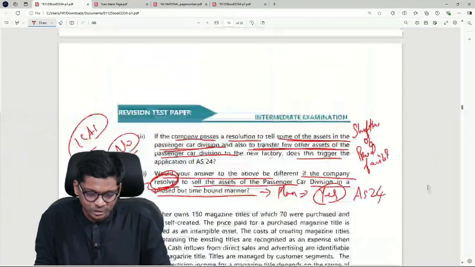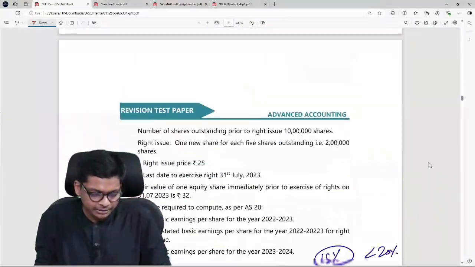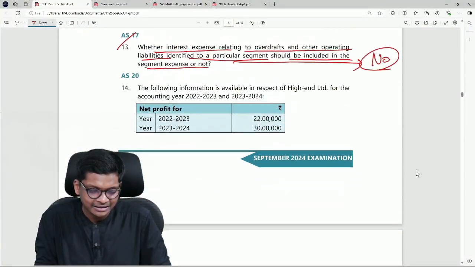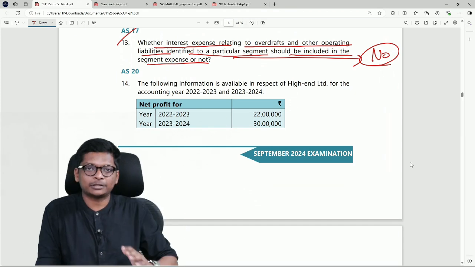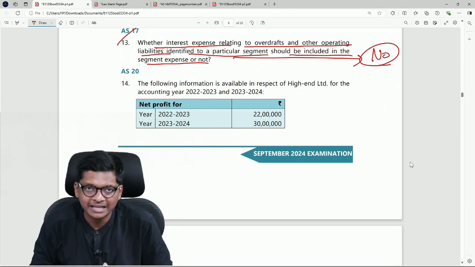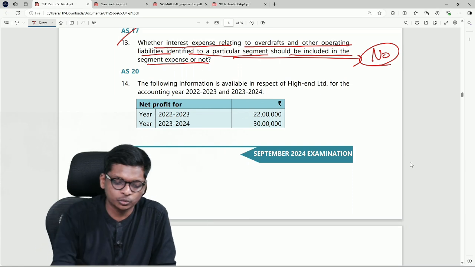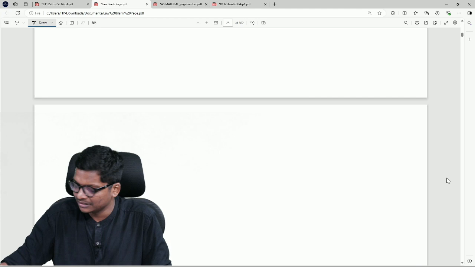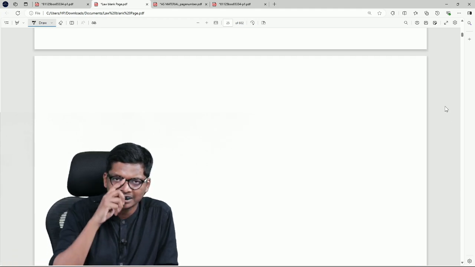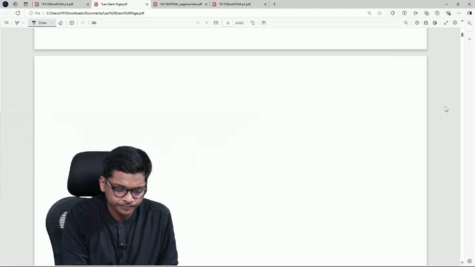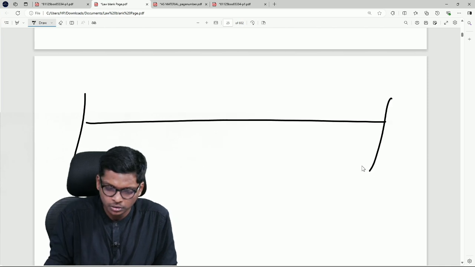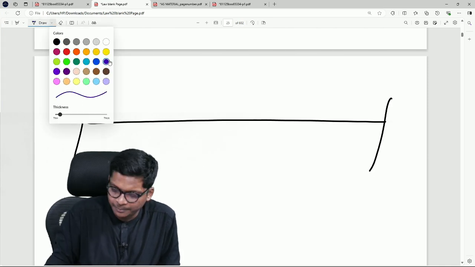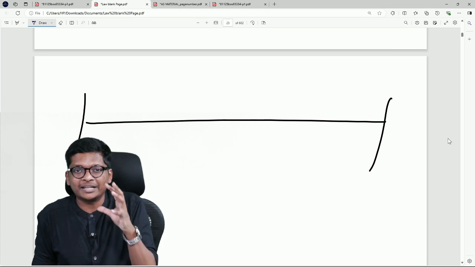Before we go to the last two theory questions in AS, let's do one more sum. That is the last sum based AS question in our RTP discussion, AS 20 rights issue. Let me explain this rights issue for you once before we proceed, guys. Rights issue is very simple. Follow. I will not explain the logic alone here. I am going to focus on exam oriented steps.